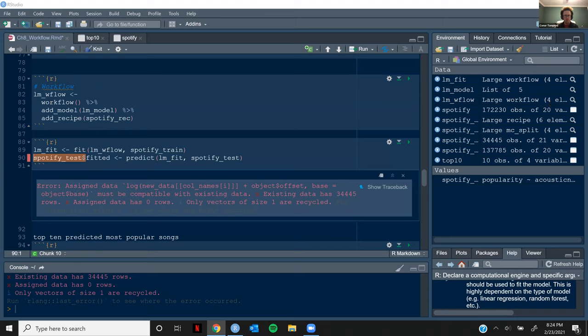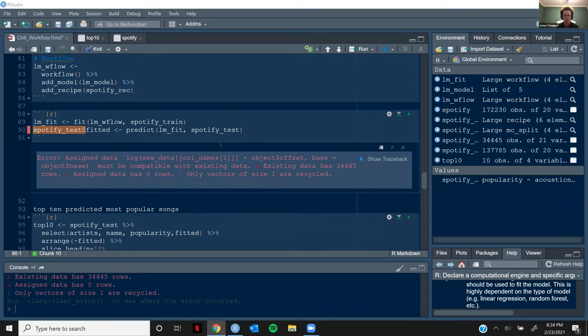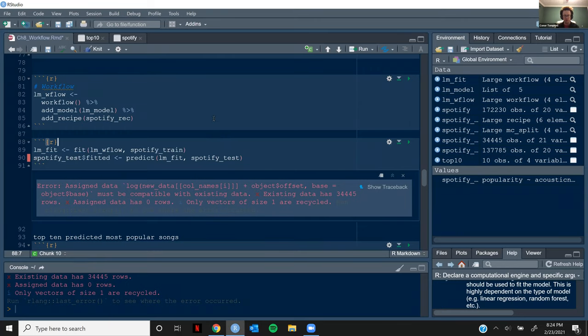One question I was hoping to get some discussion on was how workflows inherit formulas. I've seen some videos from Julia Silge and other people where they just feed the formula from the recipe, and it looks like the workflow inherits it from the recipe. But it also looks like you can assign it manually, or you could do update formula, I think. So is there a best practice for that?